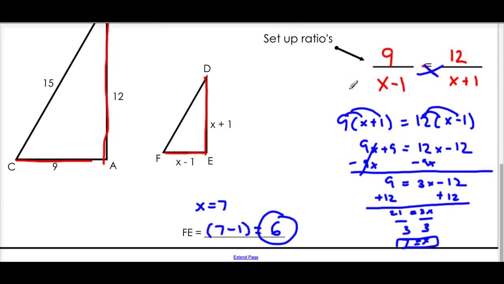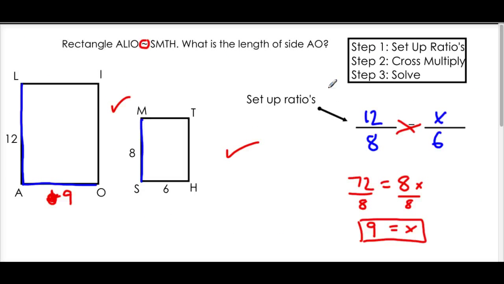Awesome work. Now, that's it for this lesson. You guys are on your own. Just remember, the hard part of this whole lesson is setting up your ratios, all right? So it's always the bigger triangle over the smaller triangle. And you have to use the corresponding sides. You can't just guess randomly. You know, 12 is to 8, right? Because these are both the longer sides. Couldn't say 12 is to 6. That just doesn't make sense. Because this is the bigger side, that's the smaller side. You don't set them equal to each other.